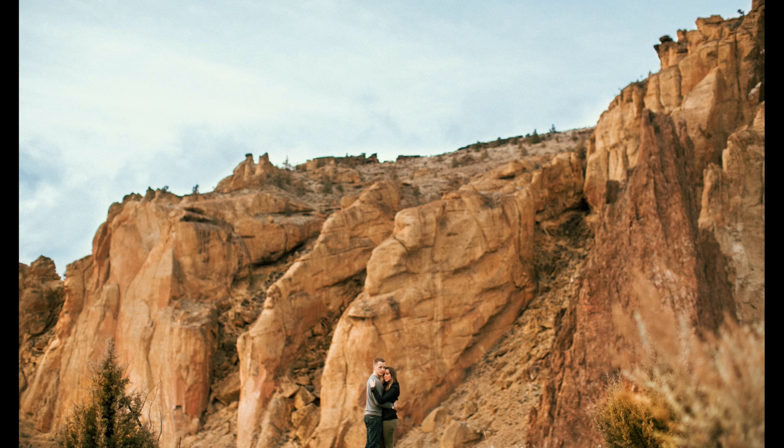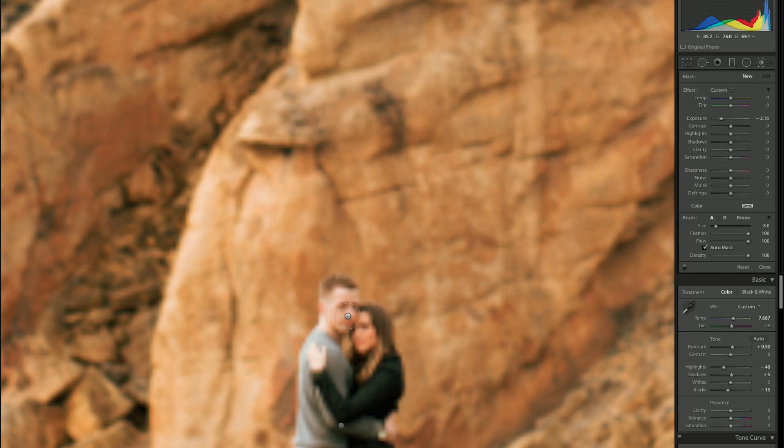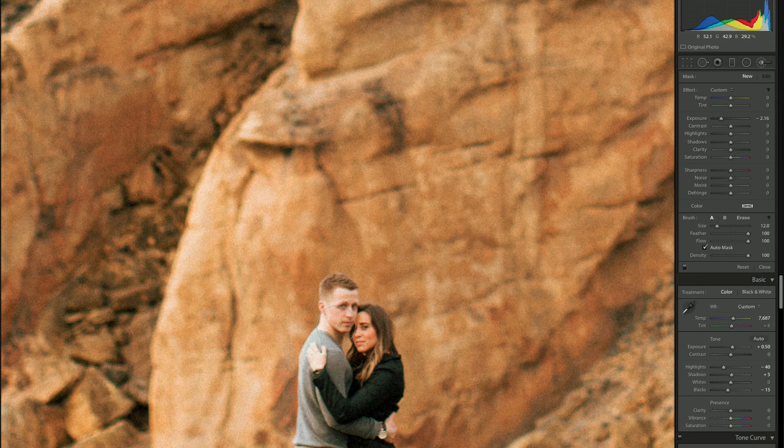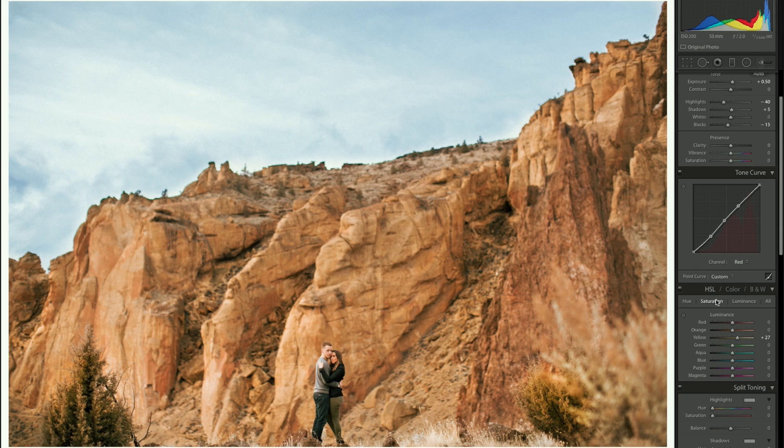Looking at it full screen — it's a little moodier edit. To make it less moody, I could pull these shadows back up a little bit and highlights down. You can see why I did that brush on his face in the first edit — it's a little blown out. Going ahead and putting a brush on his face, grabbing highlights and pulling them down. We can also go to saturation of blue and pull it up, or even change the hue of it — needs to be believable of course. I'm digging that.